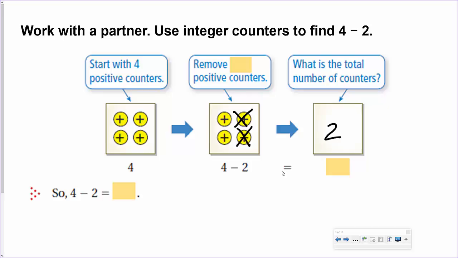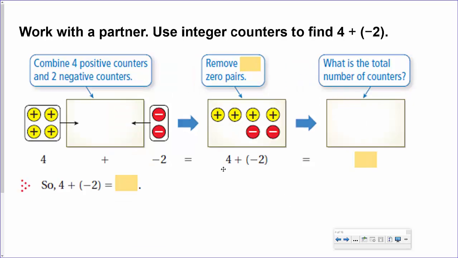So 4 minus 2 equals 2. Another way is I have 4, and I have 2 negative counters. So I have my 4 on here, and I'm now going to put 2 counters on, which represent subtraction. These 2 here will cancel each other out, because if I have plus 1 and minus 1, that equals 0. And another plus 1 and minus 1, and I get 0. So I'm just left with 2. So the answer is equal to 2. I have 2 positives left on the board.